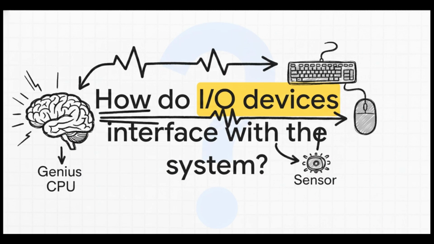So here is a really fundamental question. How does a hyper-fast, genius CPU communicate efficiently with something as painfully slow as a keyboard? Well, it turns out this right here is the fundamental bottleneck of all computer engineering. Think about it. The CPU is in there processing millions of complex calculations in mere nanoseconds. But the outside world, your peripherals, your sensors, they operate at a completely different, much slower scale.